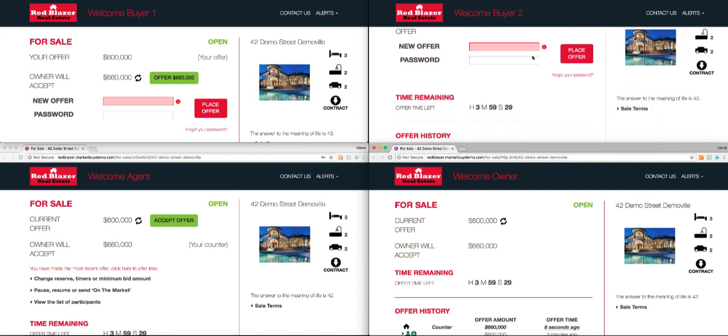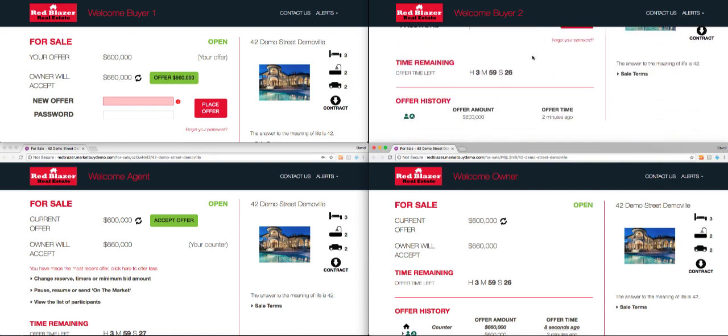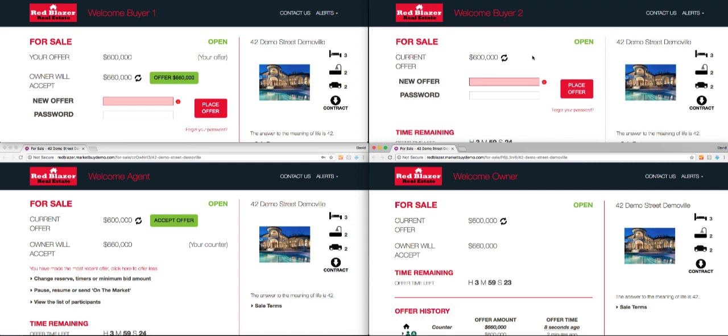Buyer 2, however, has currently not made an offer. They've not participated in the sale. So from our point of view, they really are just spectators or viewers. They don't get to see the benefit of the counteroffer. And the reason for that is quite simple. If you're negotiating in good faith with a buyer and you're going backwards and forwards trying to get to a suitable sale price, and you provide a counteroffer that the vendor or the owner will accept, that's not information that you would generally make widely available. That's not information that you would generally provide to everyone. That is generally information that is specific to that one buyer you're negotiating with, and this is very much the same.